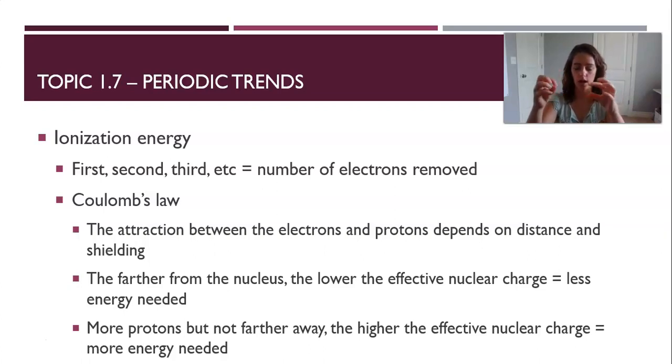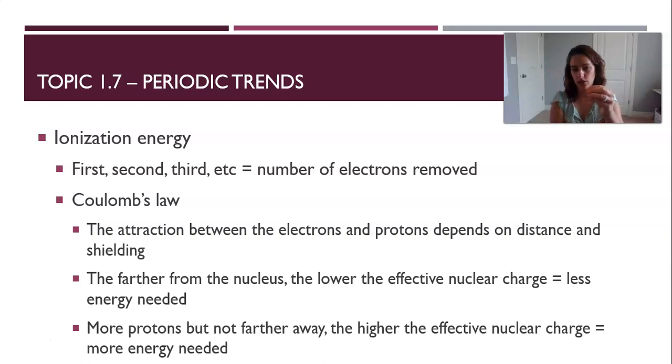You can also talk about, when we talk about ionization energy, it involves the concept of shielding. So when we're looking at ionization energy, we're almost always looking at the valence electrons, so the ones all the way out on the outside. When we start to remove electrons, you might drop down in an energy level, but we're always removing from the outside, so technically they're always the valence electrons. The farther out those valence electrons are, the higher the energy level, the more energy levels of electrons are between the outer and the nucleus in the inside.